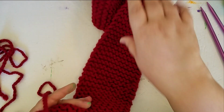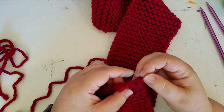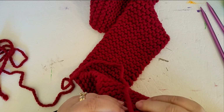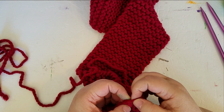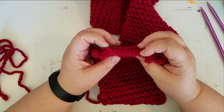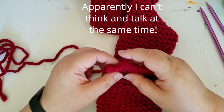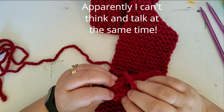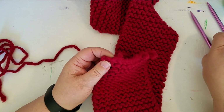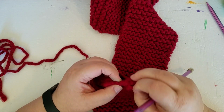But I think what happened was she bound it off, and it was bound off too tight, or something went wonky here. So she was wondering if I could salvage it. Now, I don't know where she was with it. Looks like she's tried to pull some of it apart.